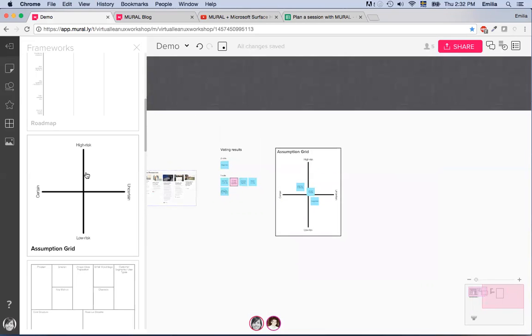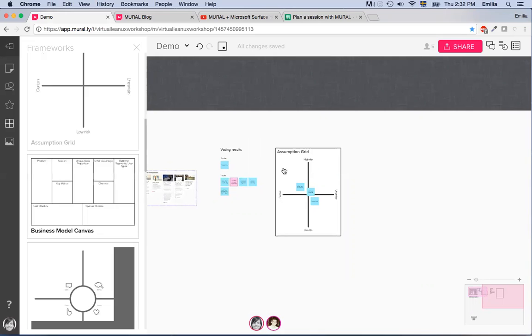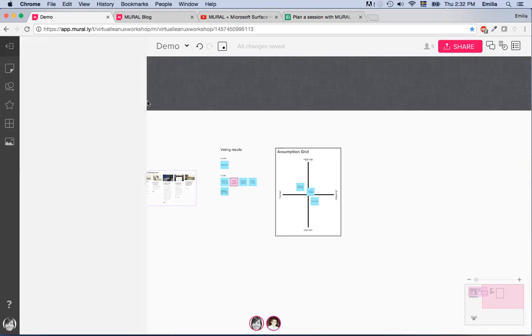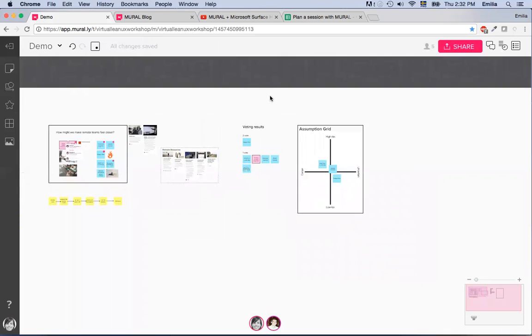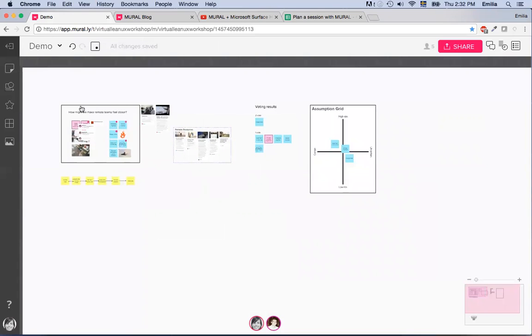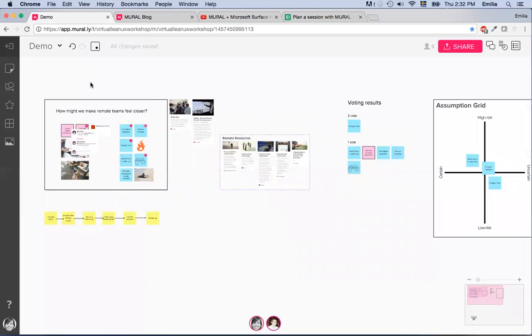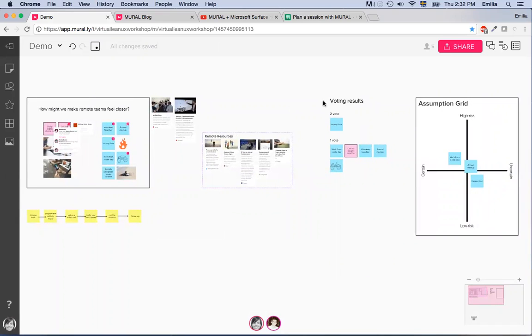So there are many different frameworks they can use to continue the activities in the Mural as well. Frameworks are really good if you just want to do a quick activity, you can just drag and drop them onto the Mural. As we can see now, we started doing a brainstorming session here in the beginning. Then we went on and we did a voting session, so we have the voting results here. And then after that, we brought in a framework to do some other activities. So before we move on to show you some more use cases, I wanted to take a break again to see if we have any more questions.